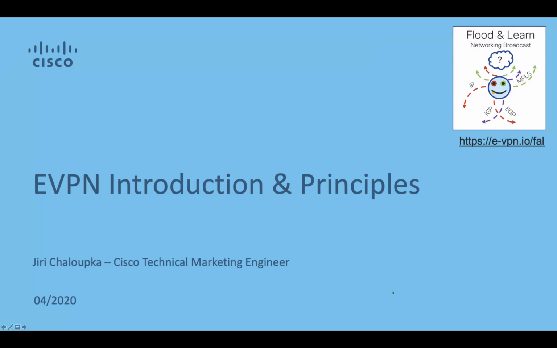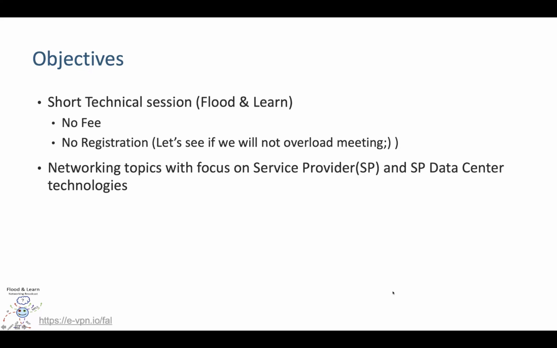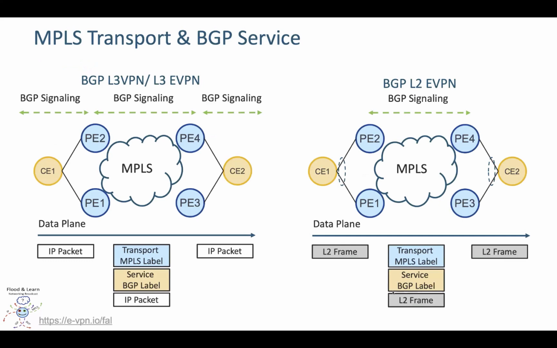So just the objective again, for those who didn't attend the first session: the objective is to have a really short technical session without any registration, without any fee. We will talk mainly about topics from the service provider environment or service provider data center technologies. So really technical. It will not be any marketing. So let's go first for the EVPN part.